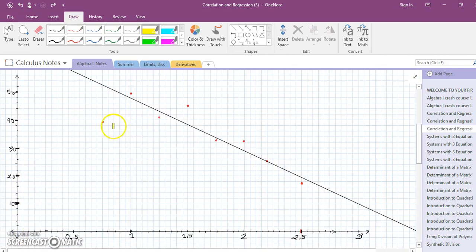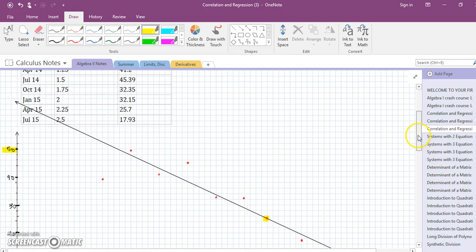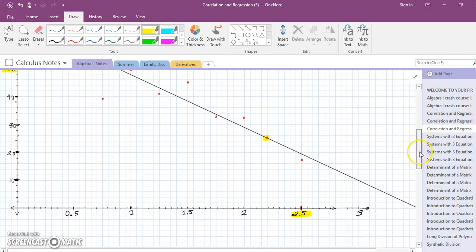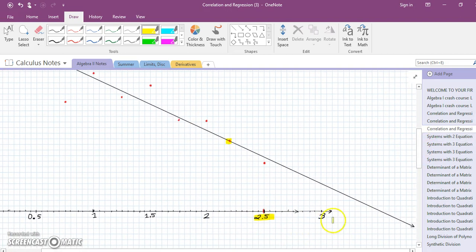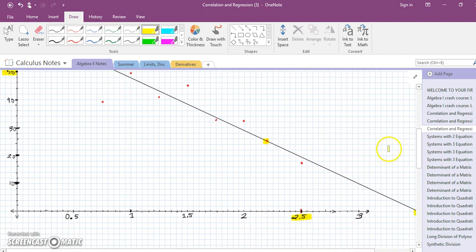Here's my line of best fit. This is a pretty decent one. I have 3 points clearly below it, 3 points clearly above it. Mine happens to go exactly through one of the points right here. Now, the reason you should always go beyond your largest X and largest Y on your scale is because, look, if you had stopped at 50 and your paper ended, you would never be able to see what the y-intercept would be up here. So I probably should have made my scale go up to 60 and up to like 4, because now I'll never know what my x-intercept was. But it's not the end of the world. For the future, we know.